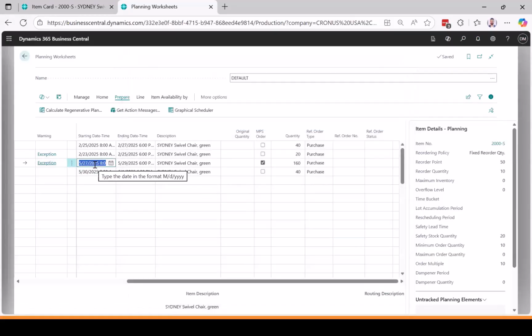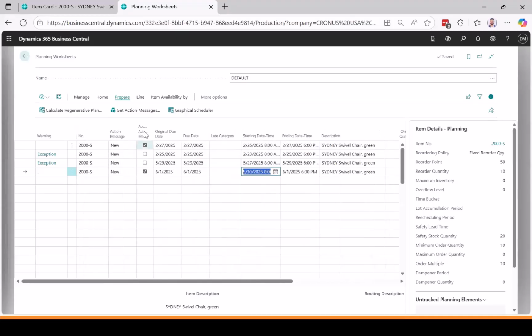Now, the other one that we have here is the 160 that we will need extra for the completion of the 200. And then we will need to have this extra 40 so that we still have the 20 that we need for our safety stock after the fact, after all the order is completed. So now that we understand what's going on, why it is suggesting all of these different lines in these different dates that are aligned to what we have in the sales order versus the item parameters that we fill out, then we can do the carry out message.